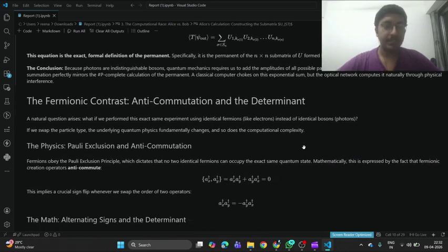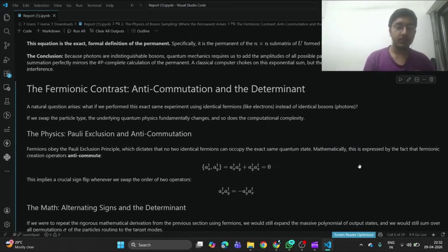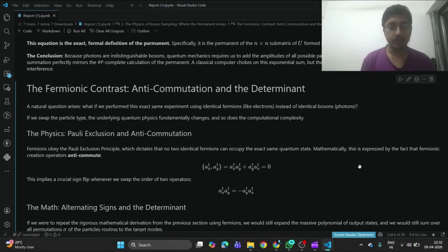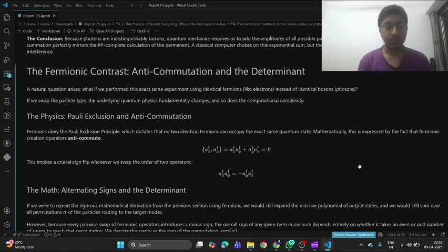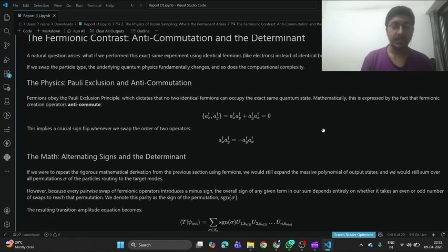Now, one might ask, why can't we use fermions to solve our trilemma? So let's see what a similar calculation brings us in the case of fermions. Here, another important property is that, to follow the Pauli exclusion principle, the creation operators for fermions must anti-commute. This means that if we make odd permutations of any set of creation operators, we get a minus sign in front, while for even permutations, we get a plus sign.